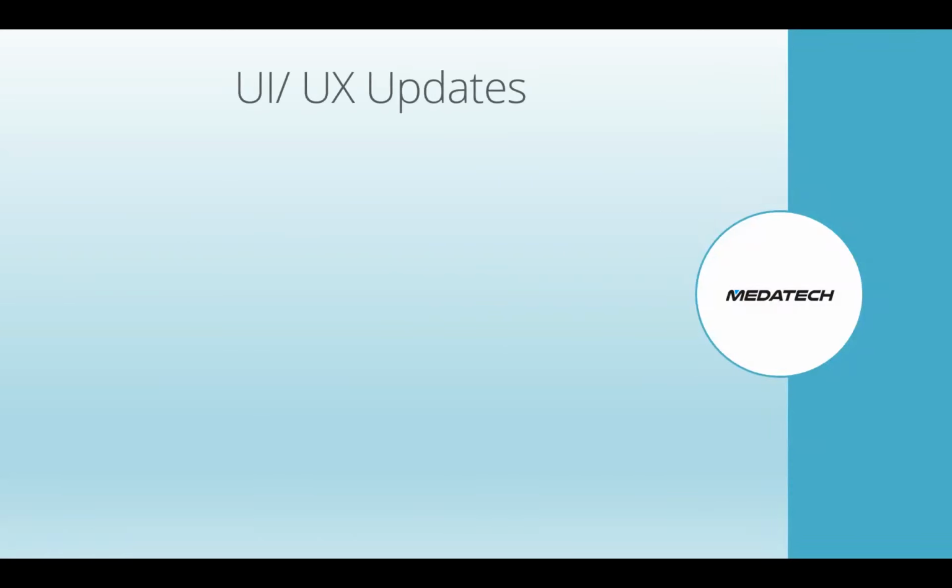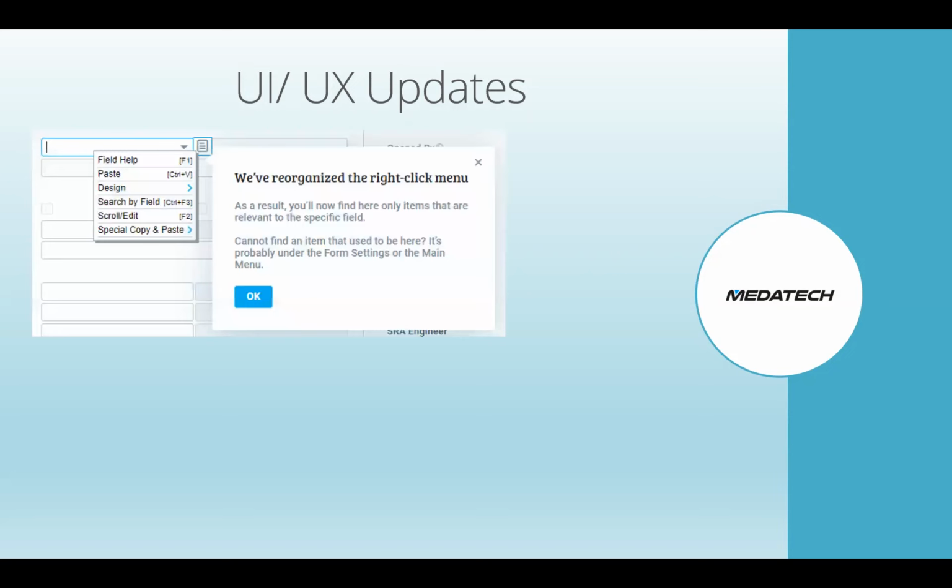User interface and user experience updates. We'll begin by looking at the updated user interface and user experience features implemented by Priority in version 21.1. Firstly, you'll notice that when I go to an area of the system that I've not been to before, I'll receive a message similar to the one you see on the PowerPoint, and this will explain the new functionality with the option to find out more info or to hide the message and not see it again. This is an extension of the basic help text, but it's more responsive, automatically appearing at the point of being used.